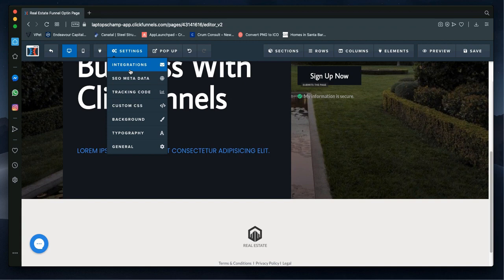All right, so there are third-party apps out there that you probably know, or you're probably familiar with, or you probably have been using in your previous marketing software. So you might not want to change it, but the good thing with ClickFunnels is that it's flexible, so it opens the opportunity for you to work with third-party apps such as Mailchimp. There are tons of them. All right, so that's what the integration is, and the SEO metadata.